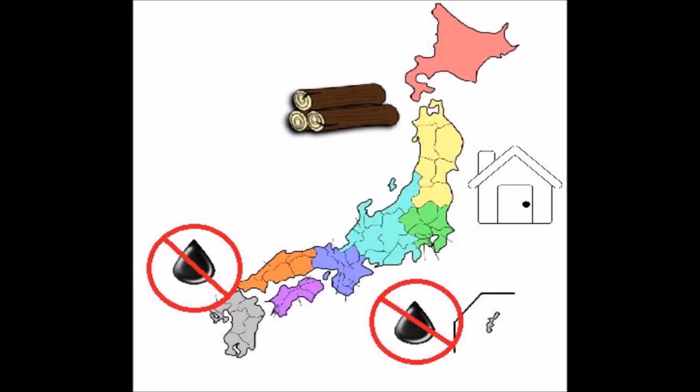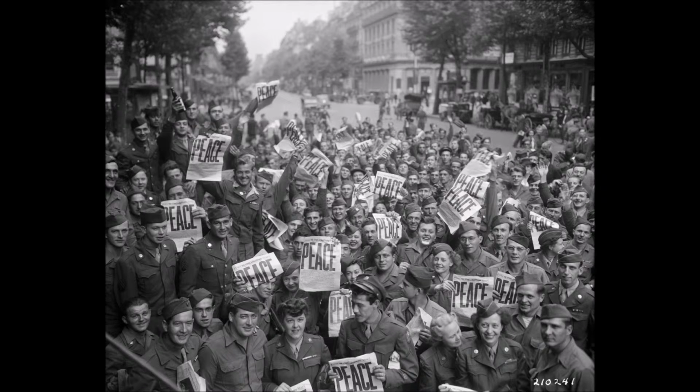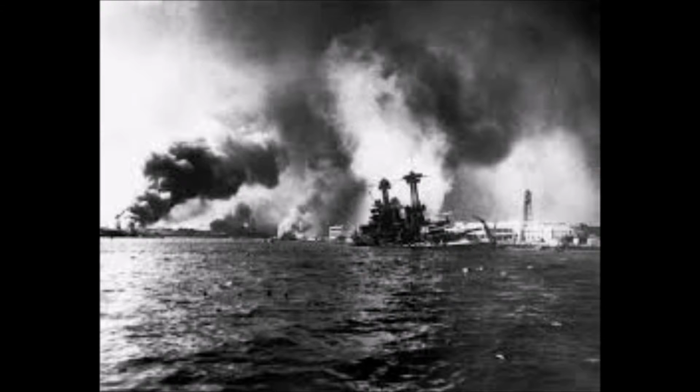The U.S. retaliates by closing off trades of oil to Japan because they wanted to slow down the military, and they agreed to try to have a peace talk. But of course, there is no peace, and Japan attacks Pearl Harbor.